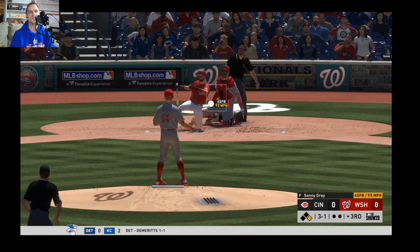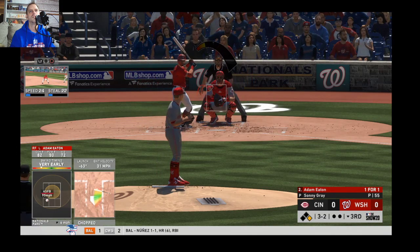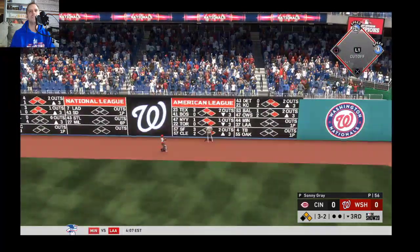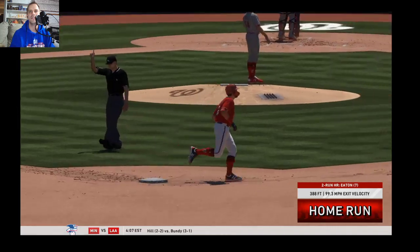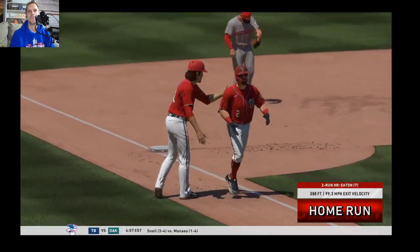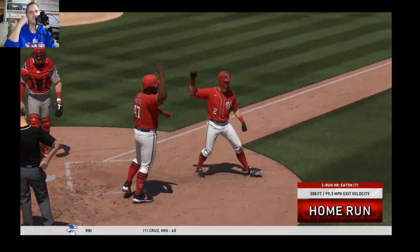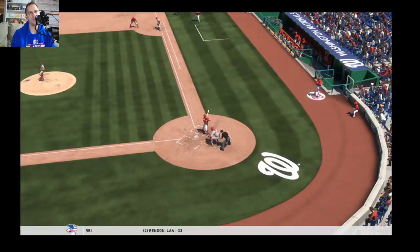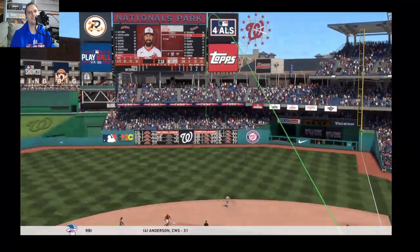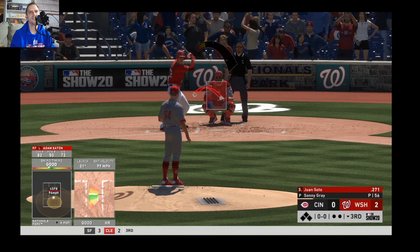Here's the pitch. That one fouled away by Eaton, so that'll run the count full. 3-2. And that's high fly ball. Let's see if Aquino has room. He does not. And this one's flying out of the park, folks. So Adam Eaton gets a hold of that one. That's a 2-run shot, and that's going to put the Nationals up 2-0 here in this bottom of the third. So Sonny Gray's been flirting with trouble all afternoon, and it finally came back to bite him as Eaton knocks that one out over the wall. We'll get a look at that replay. That one just got up. I didn't know if it was going to get out, but it did. About 4 or 5 rows up. Have to hear that home run horn for the Nationals. I don't want to hear that.